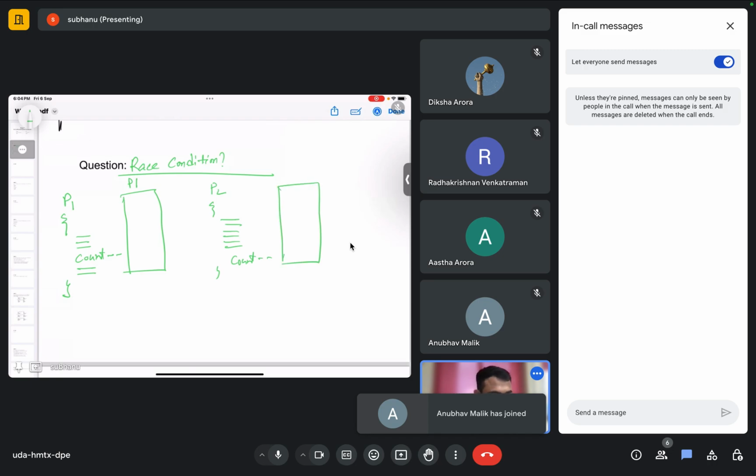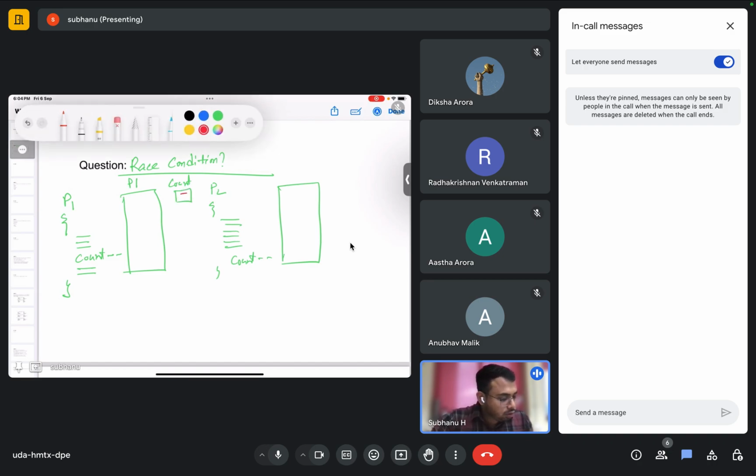In between, your count value is 5. This count value is shared by process P1 and process P2.